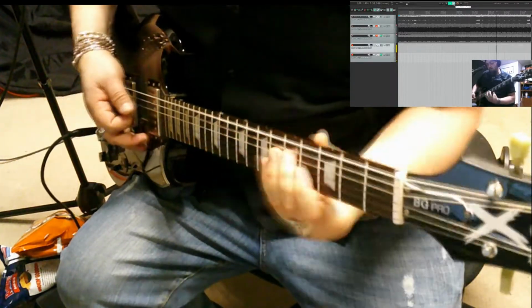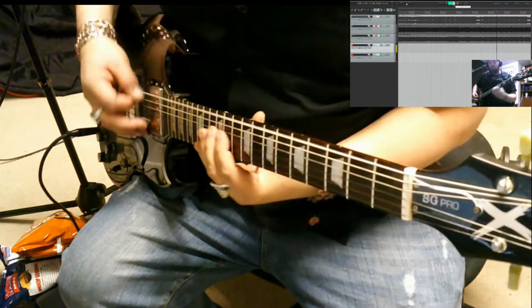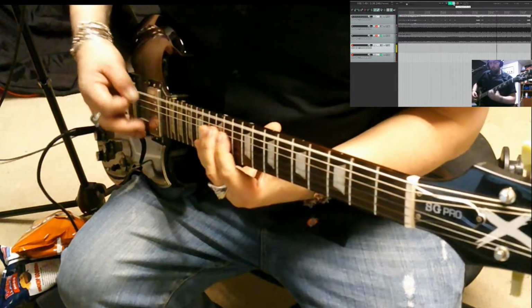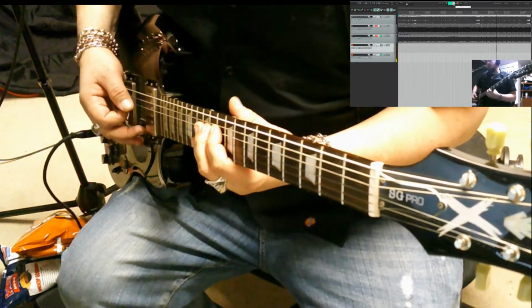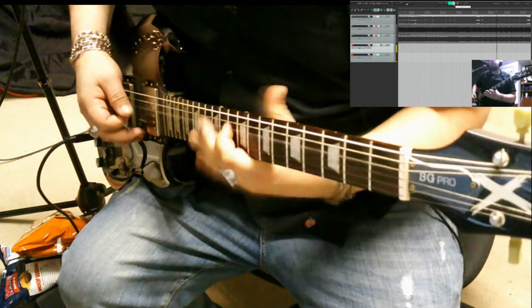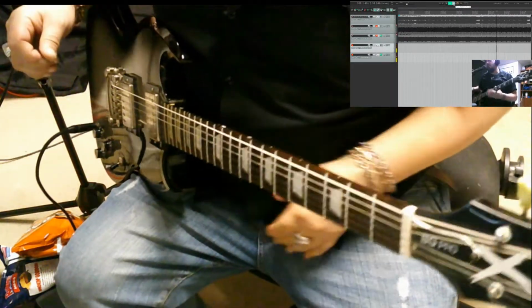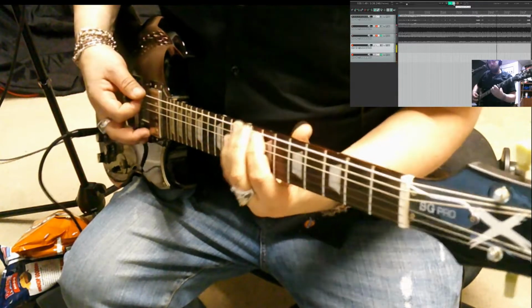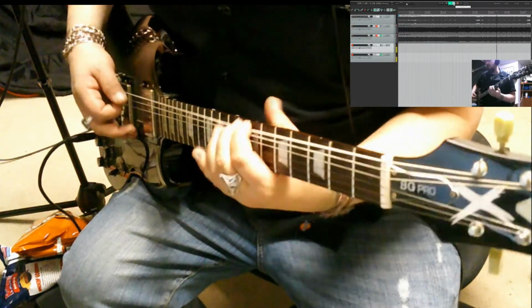So that part is basically open. It's on the 12th, third and fourth string. So that's open, then that, and then on the second to the third it's just that 12, 14, 12. Now this is just a weird chord. Basically it's the 7 on the 2 and the 3rd, but I'm using this as the root on the 9, and then you go to the 8 on the 2nd.